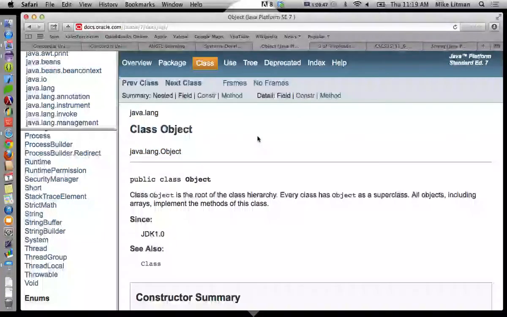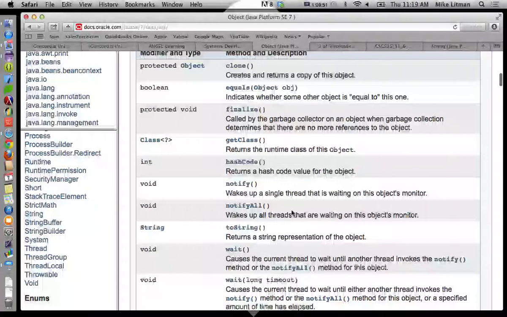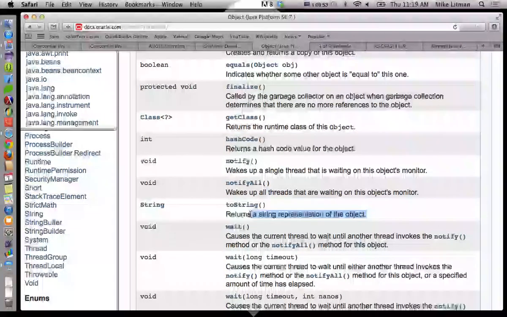I'm going to click on object for right now. We're going to scroll down and look at the method summary of object. And we see that we have this method in here called toString. And what does toString do? It returns a string representation of a generic object. And I promise you that is that weird, funky memory address. That is the string representation it's returning.